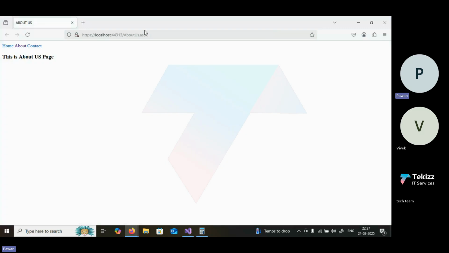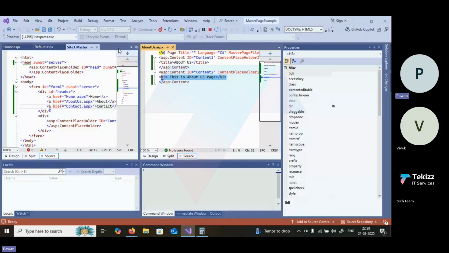So we can say we have designed a small layout for three pages. The menu is common, which is coming from the master page, and this part is dynamically changing from the page, like about, contact, or home. Let's say I click this home link. The content is changed, but this menu is still the same. For contact it is like this, right? So we can design the entire layout for our website under a master page, and the same layout will be applied on other pages as well.